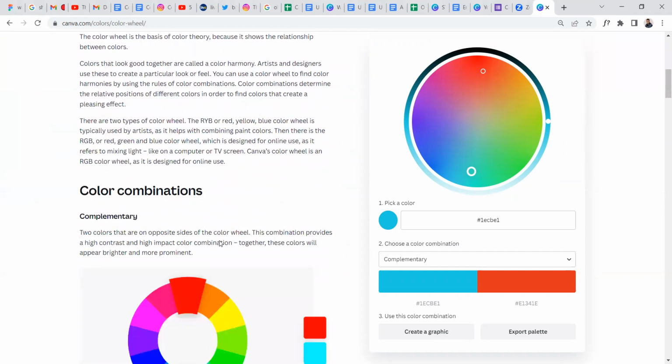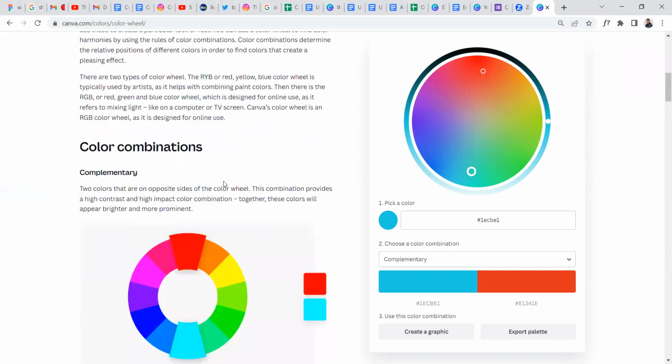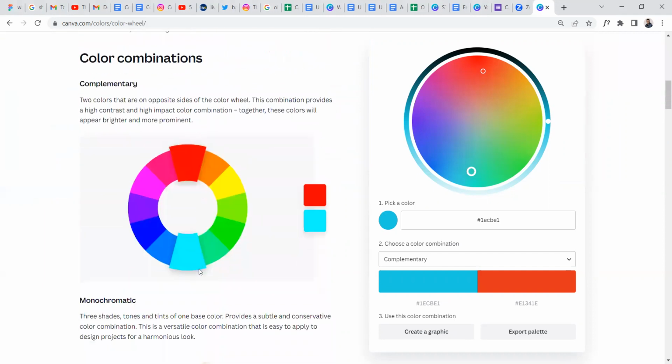There are different ways of combining colors, such as what we call complementary colors. So we have the primary colors and the secondary colors. The primary colors, we know, are red, blue, and yellow. When you combine two primary colors, you get a secondary color.